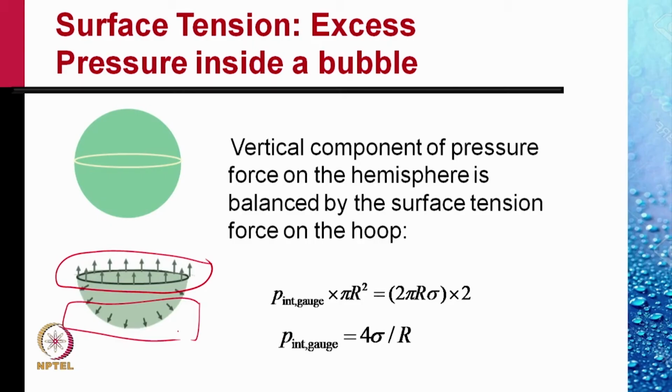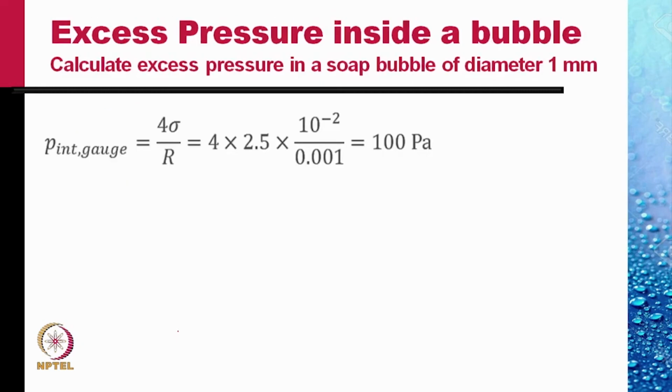It is interesting. This pressure or the excess pressure varies inversely like r. That means lower the radius, we need more pressure. So while blowing a bubble, we need a larger pressure to start the bubble, and then the pressure needs to decrease. We need more air in there to increase the size of the bubble, but the pressure inside must be lower.